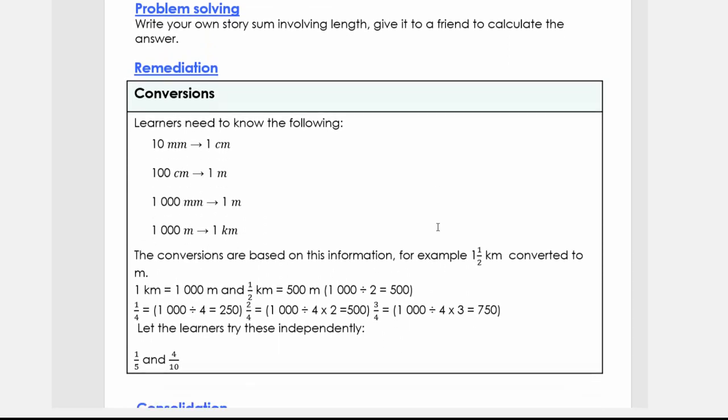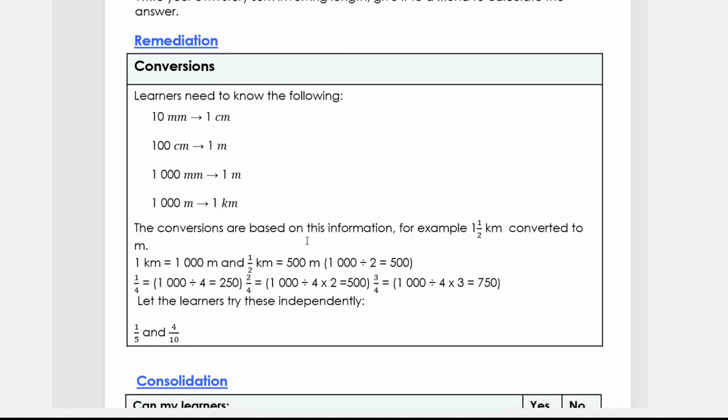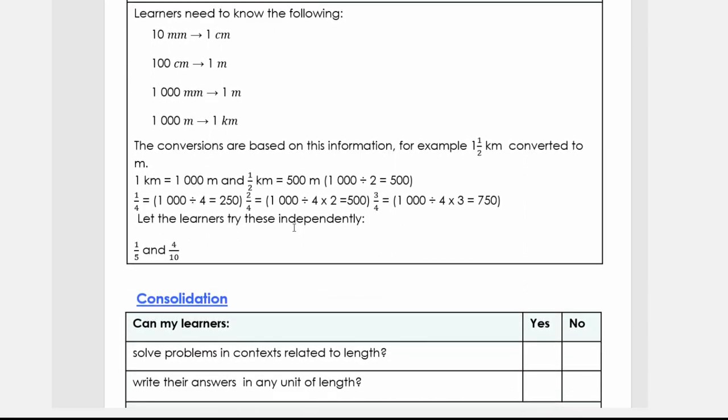Then we're going to come to the problem solving. For the remediation, we have some examples for those learners that struggle a bit. Go through it, support them, help them, and make use of your fraction wall chart as well to understand different fractions when we talk about half of 1,000, 2/4 or 3/4, so they can understand that. This part you can also revise with the whole class.